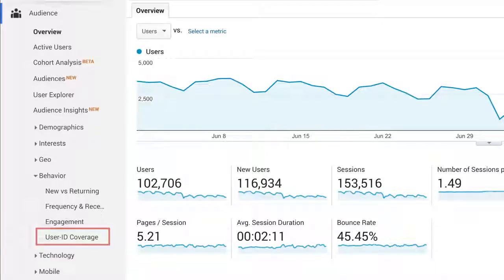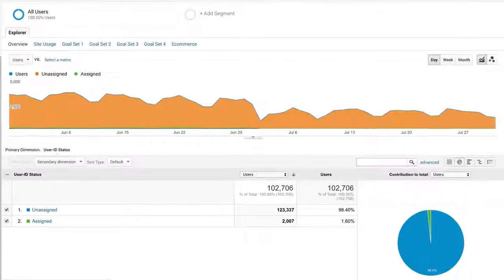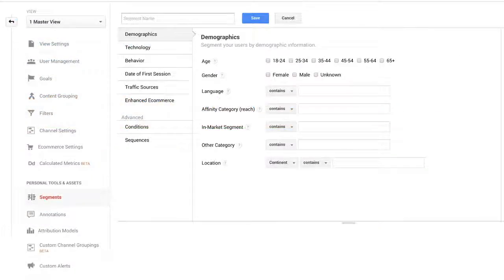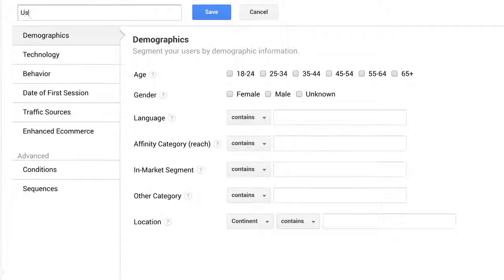When you enable the User ID feature, Google Analytics adds a User ID coverage report. It also adds cross-device reports in the Audience section and modifies the User Explorer report. The User ID coverage report shows what percentage of your traffic is authenticated with a user ID. If you are introducing loyalty incentives or a more personalized site experience, you want to see the percentage of logged-in traffic rise over time. You could also create segments that compare authenticated users with non-authenticated users.